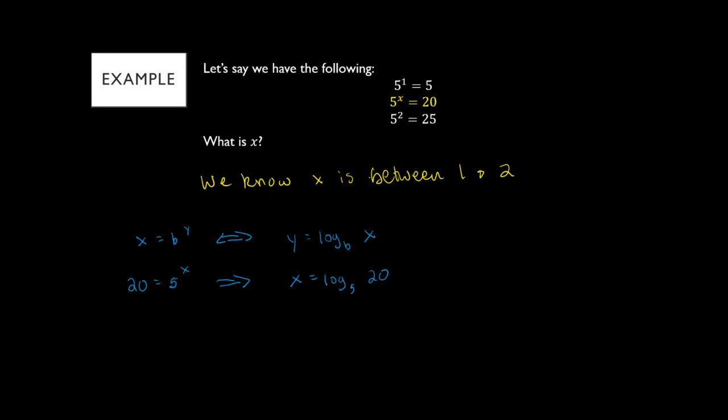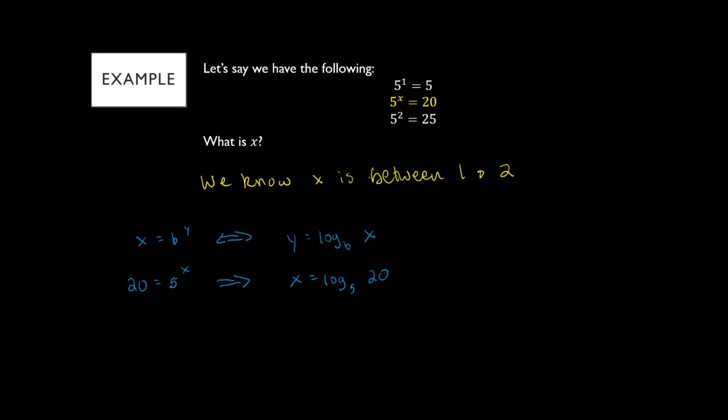And so now we have a way to calculate this, but we need to know how to actually calculate log base 5 of 20 in order to get our answer for x. Now, there are actual tables. Way back when this stuff was invented, they had tables to figure all of this out, where you'd go, okay, 5 to 1, 5 to 1.1, 5 to 1.2, and then create a table of values and look it up. Today, we have calculators that do this for us, so we don't need to go back to these giant books of logarithm tables to figure out the answer.